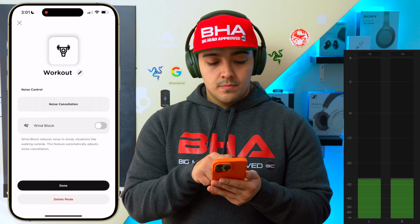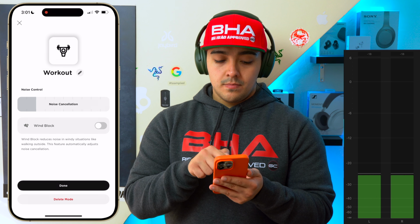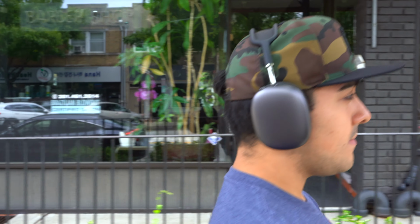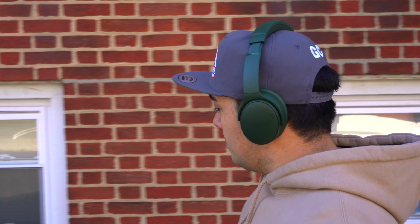But with the Bose QCs, thanks to a recent update, you can somewhat adjust how much noise these headphones let in, whereas with these other two headphones, you can't. But overall, I do feel that the AirPod Max have the best ambient mode here, because the microphone array on both the Beats Studio Pro and Bose QCs are very fast to pick up wind noise when walking outdoors. The Bose QCs more so than the Beats Studio Pros, which can get very annoying if you're walking around outdoors with these headphones with their ambient mode turned on.